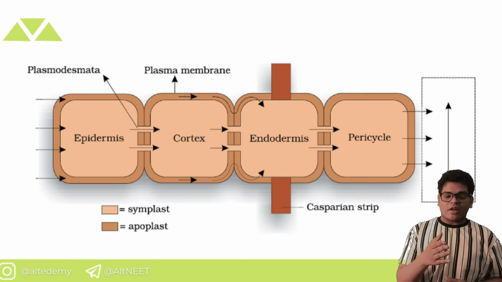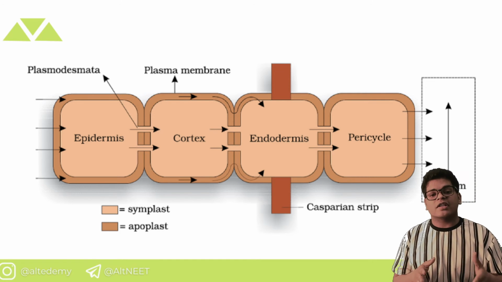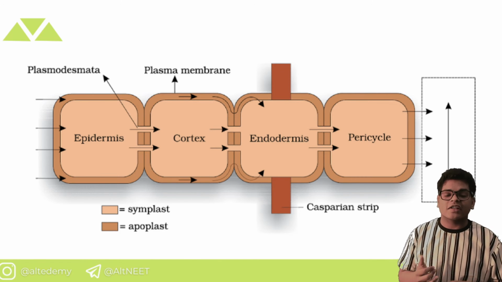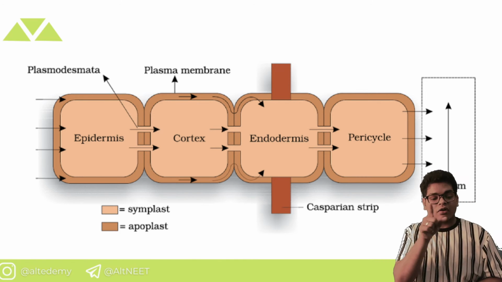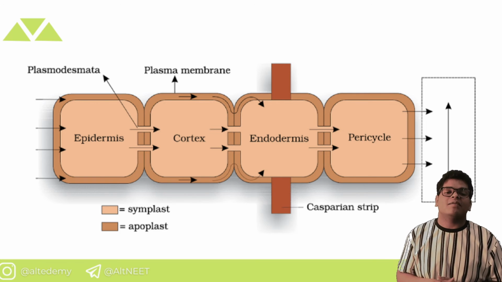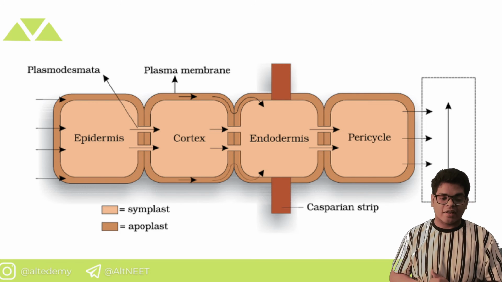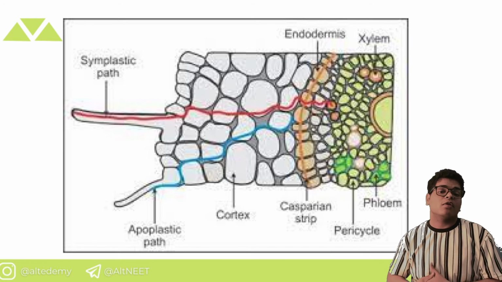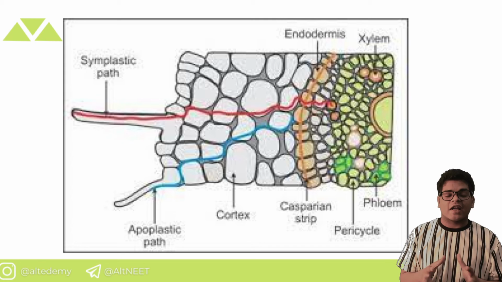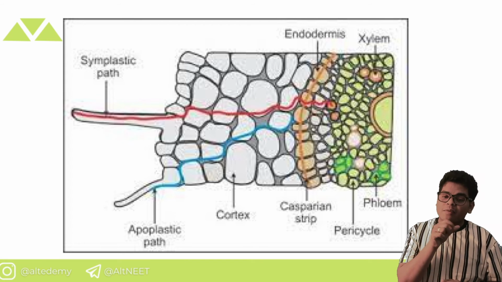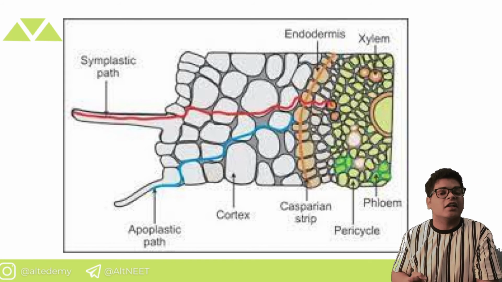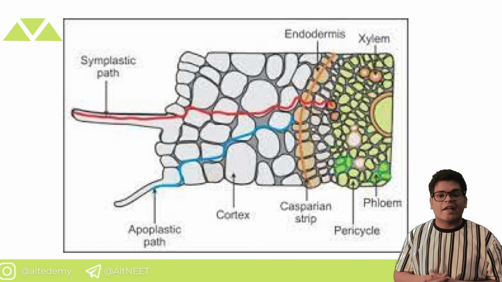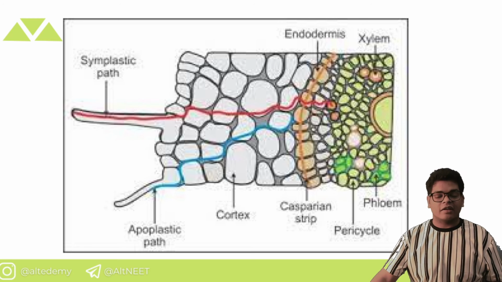Okay, so now guys, this is the transport of substances across the cell. There are two types: apoplast and symplast. In apoplast we have transportation across the walls, in symplast we have transportation through the cell membranes themselves. In apoplast the transport is across the walls, and it is blocked by a substance called suberin, which is a waxy material that prevents the water molecules from passing through, and this is present in the Casparian strips present in the endodermis.